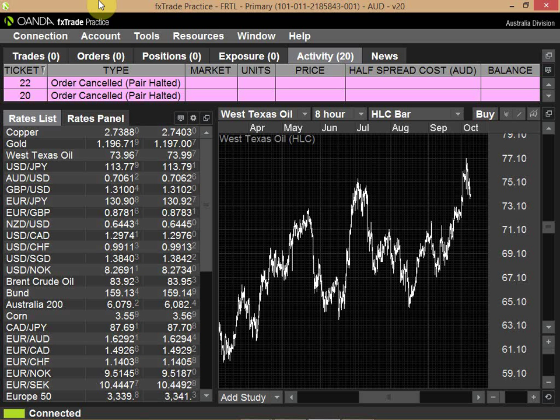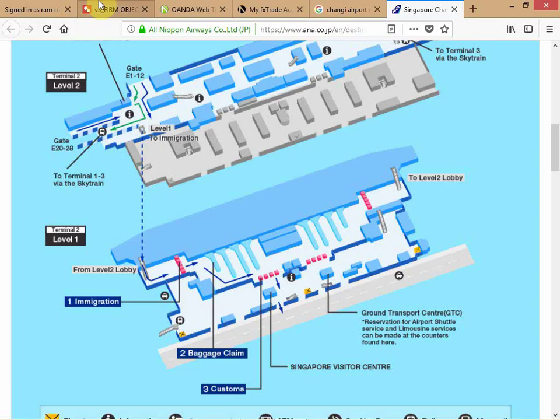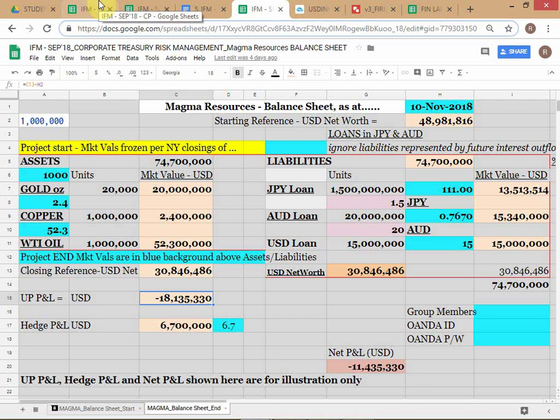Alright, so now suppose I look at this. The first thing to understand is that if you don't do anything and the rates move against you, then your underlying position will show a big loss. That's why you need to manage the risk on a corporate balance sheet, because this is just an 18 million loss, and you could have a much bigger loss. So that's why you need to manage the balance sheet.